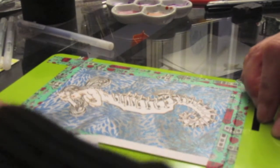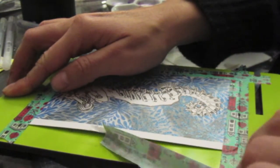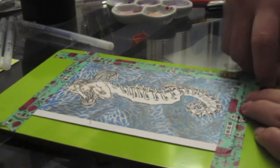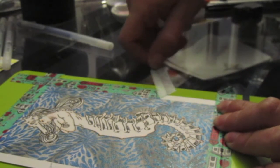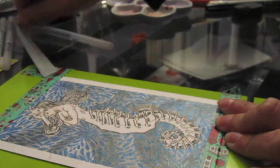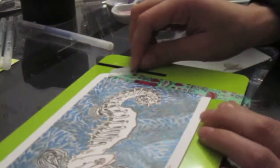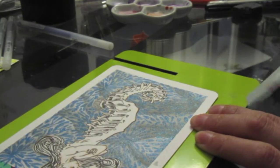Now here is where I had the most anxiety over Inktober, was peeling the masking tape, because this paper, see, it just lifted on the corner and ripped it a little bit. This paper, you guys, I swear I will complain about it till the end of days, but I just love peeling masking tape, because when it works correctly, it's so satisfying.